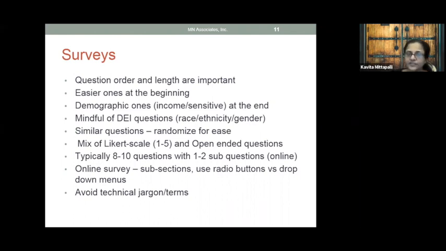Then online survey is easier, I think, because then you can chunk it into different sections, especially if you're doing a Google form, which is free, you can make different pages. That kind of reduces the boring aspect of it. And then you can also have a small scale at the end, which says 30% complete, 50% complete, 80% complete. But again, it depends. Use some radio buttons versus some drop-down menus.